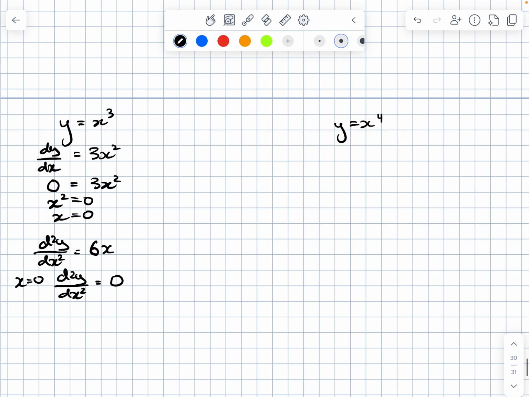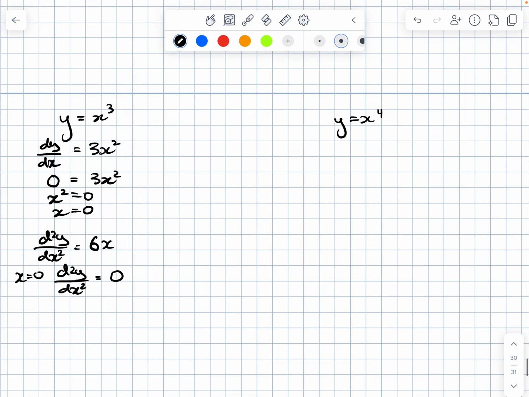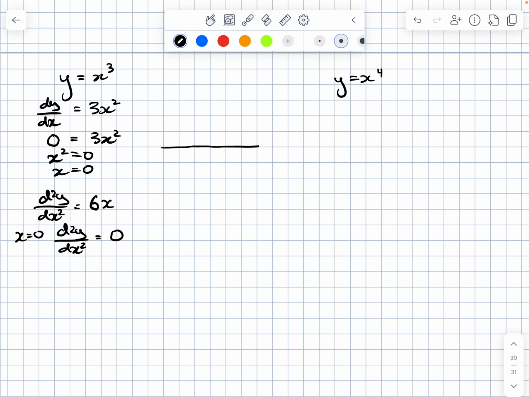Now if we were to confirm this using the gradient method, well, number line, x equals 0, two points either side, say 1 and negative 1, and we'll substitute those values into our dy/dx. We know at 0 the gradient is 0. At 1 we get 3 times 1 squared, which is 3. At negative 1 we get 3 times negative 1 squared, which is also 3. And so we have a positive gradient, a 0 gradient, and a positive gradient. Since that looks like that, this one is a point of inflection.